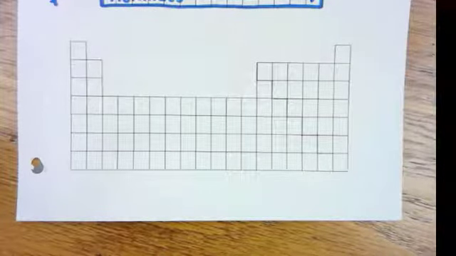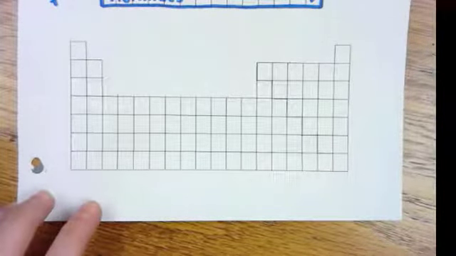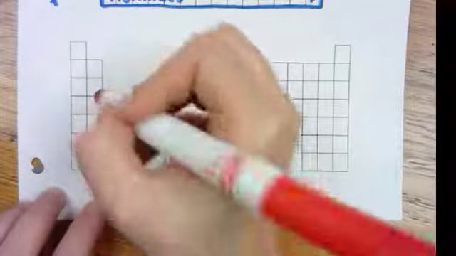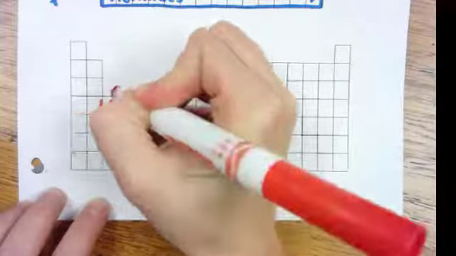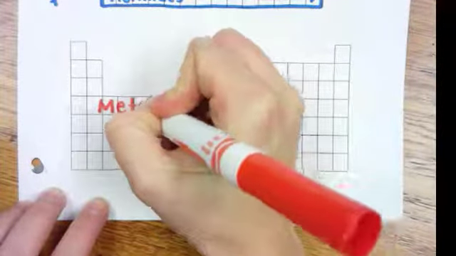For this next periodic table, we'll be reviewing the regions or the types of elements on the periodic table. For this periodic table, you will need 4 colors. We'll start with the largest region of the periodic table. Do you remember what kinds of elements make up the largest region? Most of the elements on the periodic table are metals, and we need to remember that the metals are found underneath and to the left of the staircase.